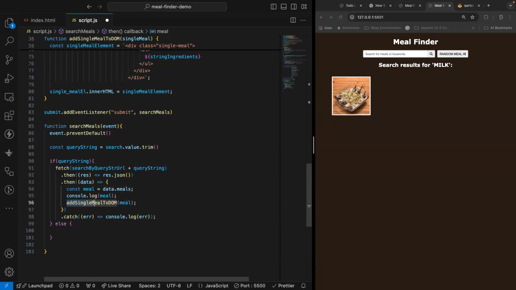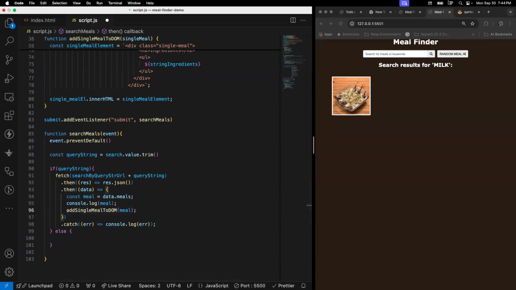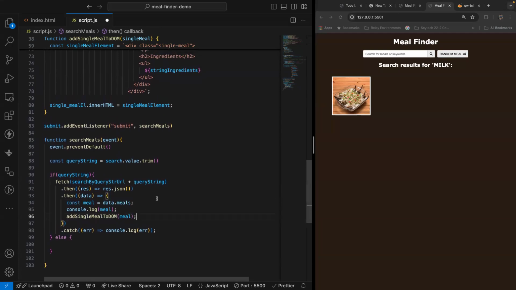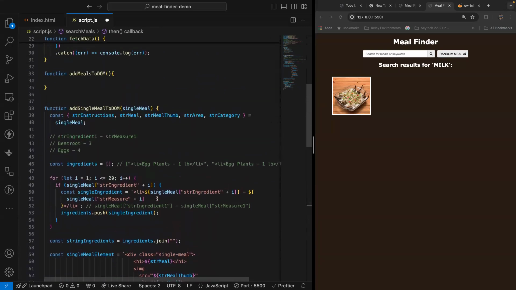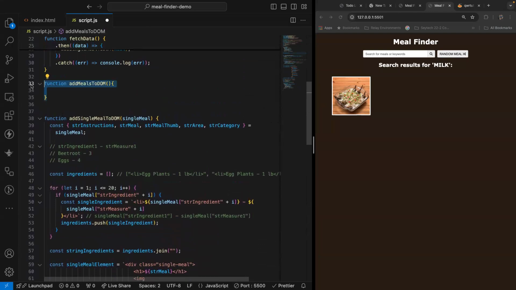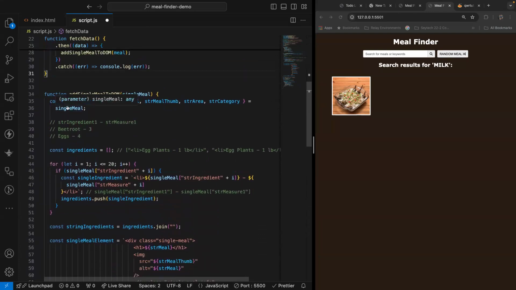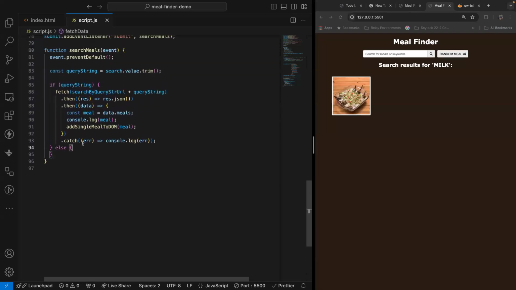So instead of running add single meal to dump, I created a function, right? Yeah, right here. I want to bring this function all the way down: addMealsToDump. As I said, this data is an object, and inside we have the meals key and the value is an array.